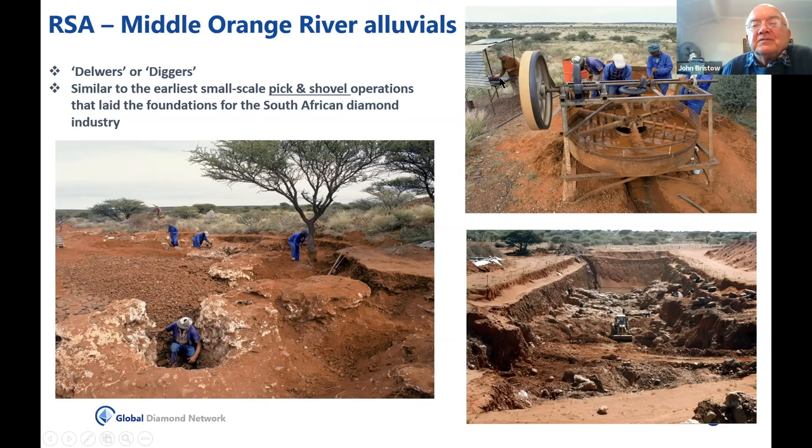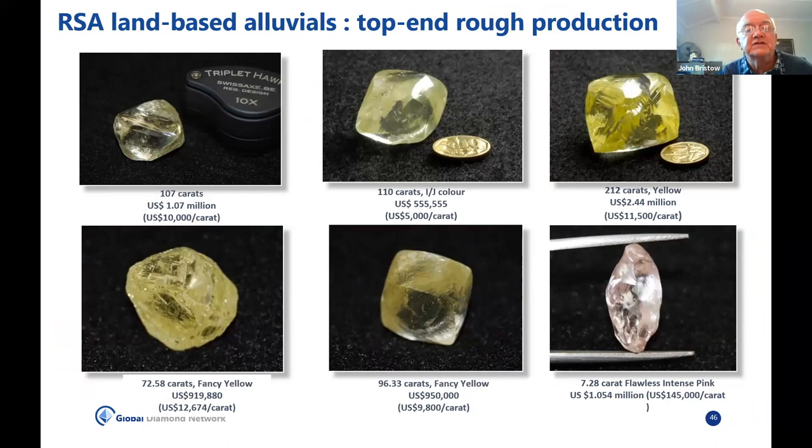So a little bit of that is still happening, but the operations have got much bigger, but we still have a very active small alluvial diamond sector in South Africa. And these are some of the exceptional stones. These were stones from a company that I was involved with. So they're all rare, they're all real and exceptional diamonds, not unlike many of the large stones that you've seen come out of the old Brazil deposits and back in India. Right, so that covers the diamond side of it.